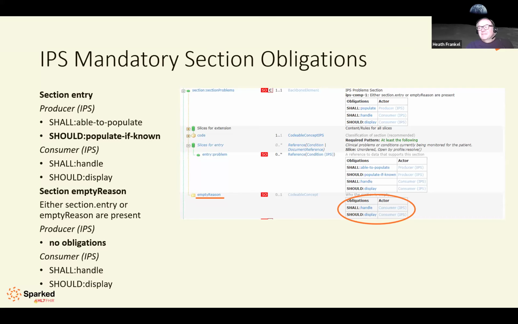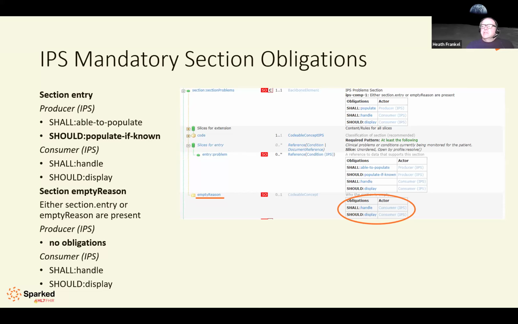It's because there is another way of being able to say why the section is empty, and that is by providing an entry, a problem, a condition IPS profile in particular, that has a SNOMED code in it to say that there are no known conditions. So there's two ways of doing it at the moment.